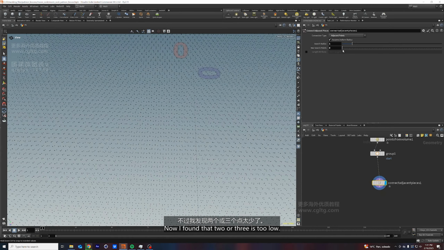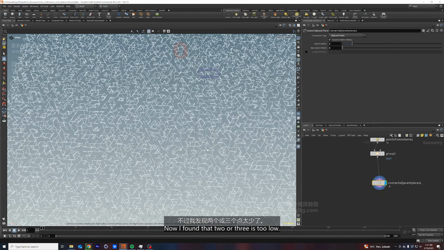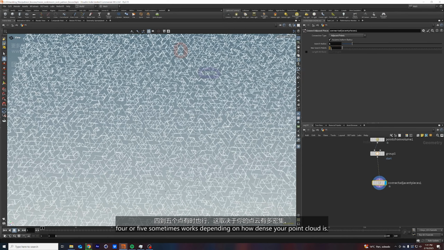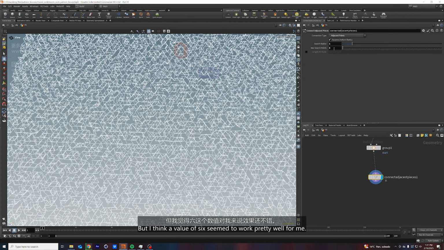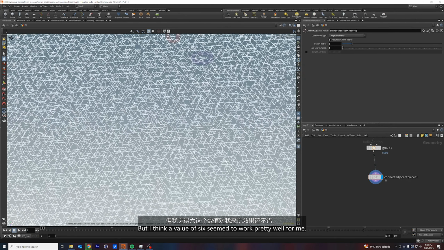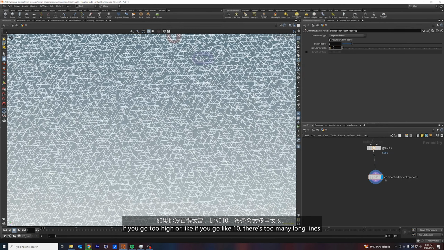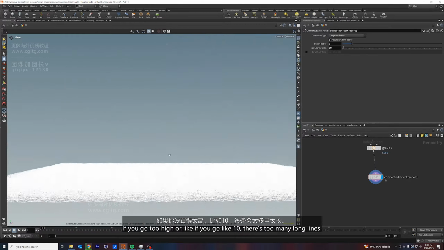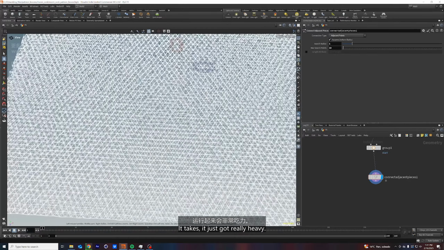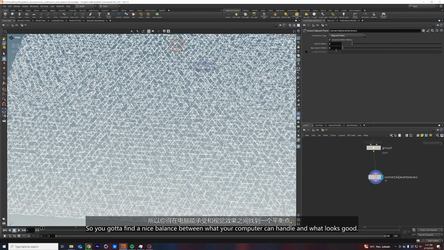Now I found that 2 or 3 is too low. 4 or 5 sometimes works depending on how dense your point cloud is. But I think a value of 6 seemed to work pretty well for me. If you go too high, like 10, there's too many long lines. It just got really heavy. So you've got to find a nice balance between what your computer can handle and what looks good.